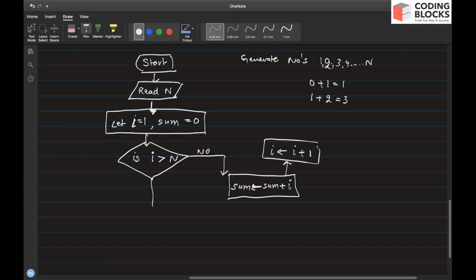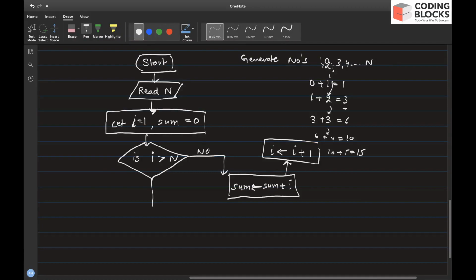The value of I was 1, and this time the value of I is now 2, and the value of sum is now 3. Next time I is 3 and sum is 3, so 3 plus 3 becomes 6. Next time it becomes 6 plus 4, which is 10, and then 10 plus 5, which is 15.